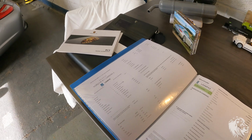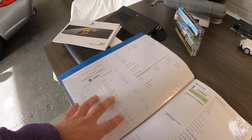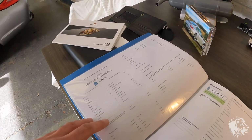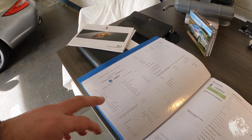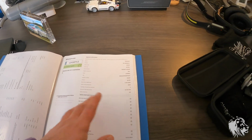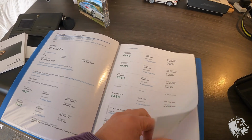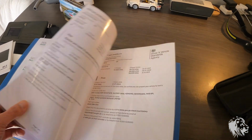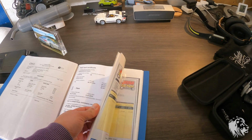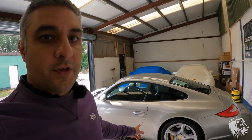Then we show you the full HPI checks, and we normally do two. One checks not just whether it's stolen or written off, but also whether it has ever been used in a hire company, or been through a salvage auction. Then a standard HPI, which is the full check of whether it's stolen, under finance, that kind of thing. Then we show you all of the MOT history. Then we've got all the certificates, and after that all of the invoices in chronological order as well, so that everything is there with the car.